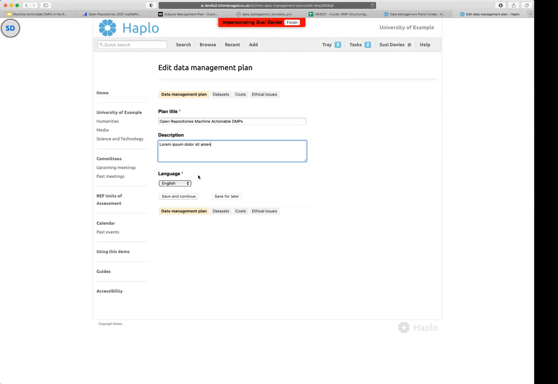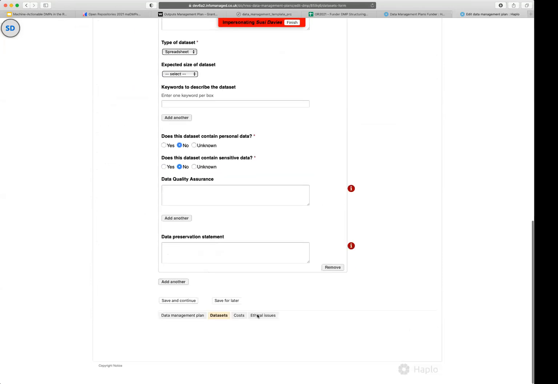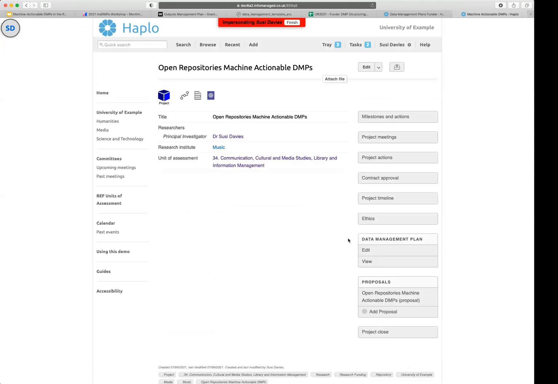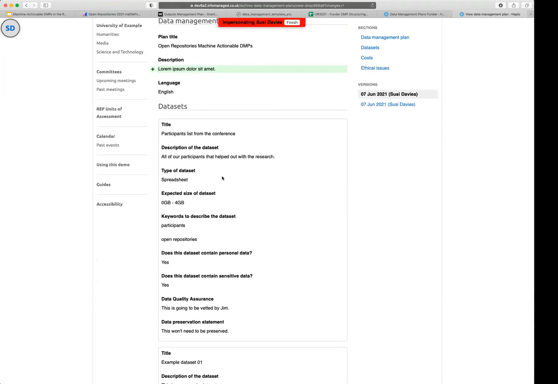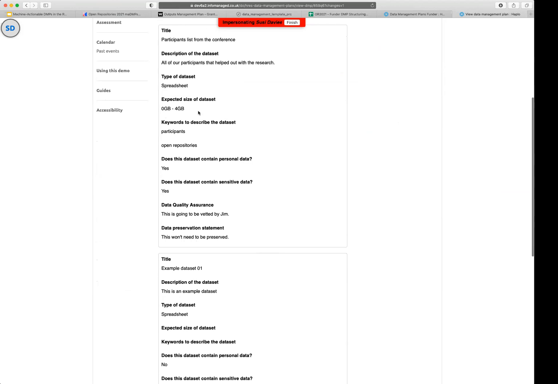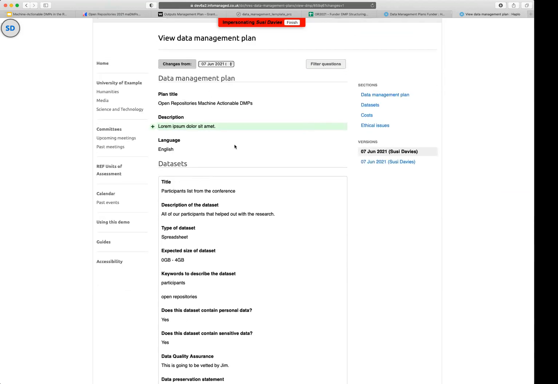Those of you in the developer world, that's general placeholder text. And if we save and continue, and skip to the end and save and finish again. If we view there, we can show our changes, and you can see on the 7th of June, Susie Davies updated that description. She added that in there, and that's the same for any new version we were to produce. We'd get an addition or a subtraction if there was anything to change, and that's just one of those quick wins with a modern CRIS system and making use of those functionalities.